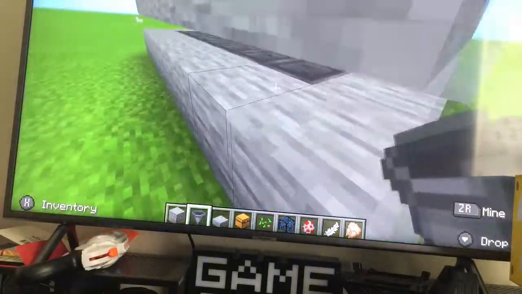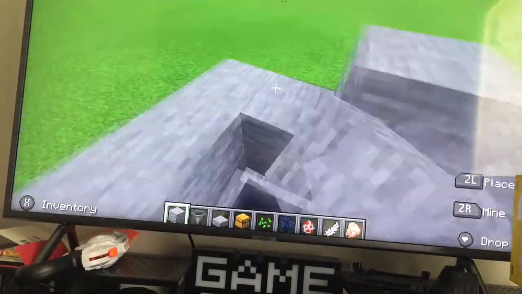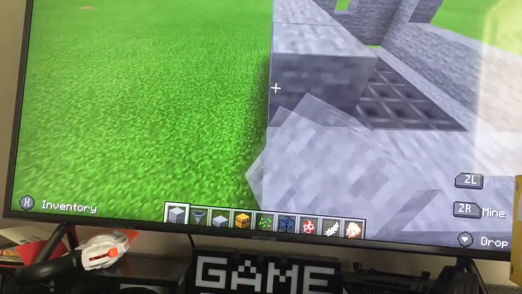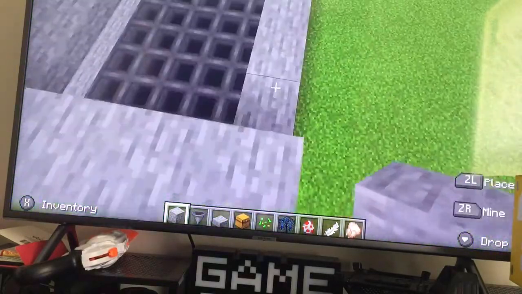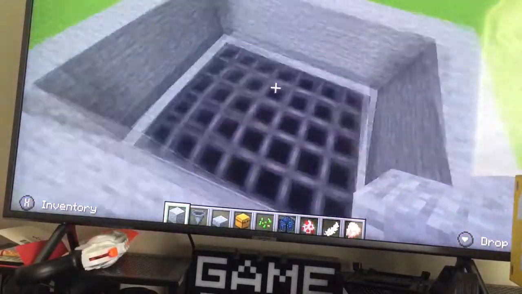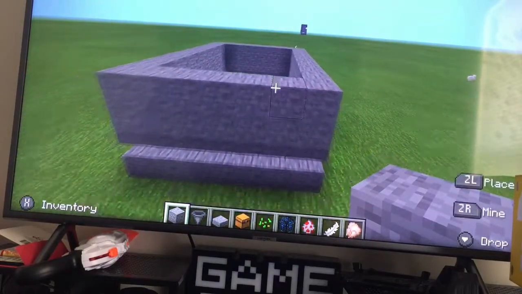Alright. Probably should make this a bit smaller. It doesn't matter though. Okay, build up a bit more. And basically, what you can do is sit AFK right here. The mobs are going to spawn right in here because you're just sitting there, and the mob farm is supposed to let you farm them. Let me show you.